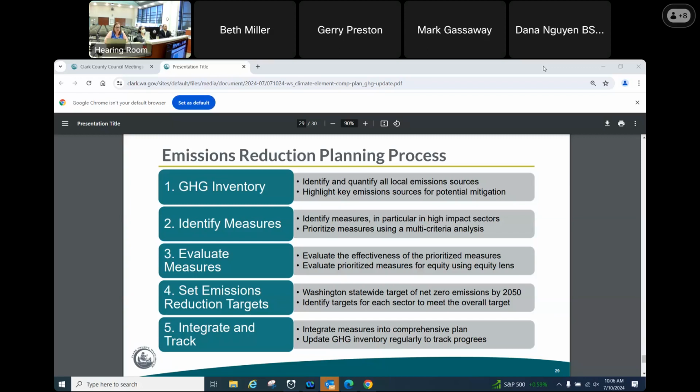And those can include things like doubling as resilience measures. For example, weatherization of housing is a potential measure that we could consider, and that would also help people deal with more extreme weather events at the same time. So that's an example of a co-benefit. We could also see things that create jobs, improve the health of residents in the area, provide ecosystem benefits and other things. So we'll be seeking to maximize those co-benefits along with the greenhouse gas emissions reductions.